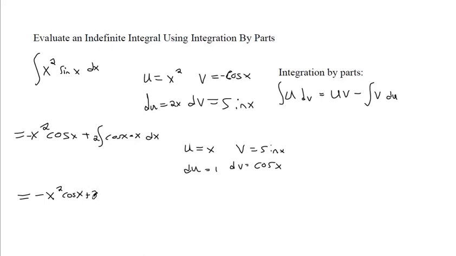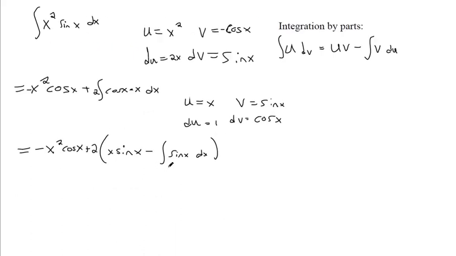Okay, so we've got a 2 on the outside, so I'm going to put a parentheses, and then we're going to use the integration by parts formula. It's uv, so it's x sine of x minus the integral of v, and then du is just 1. So we'll put a dx at the end, because it's with respect to x there. So we use the integration by parts formula twice in this problem. And make sure you watch your parentheses. If you factor out a 2, that 2 needs to eventually multiply to everything inside.